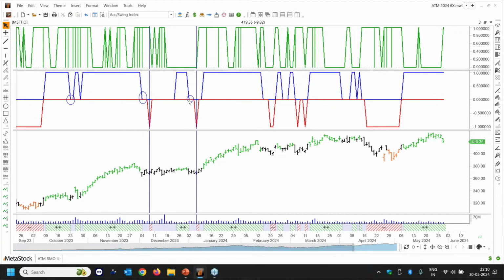So this is more designed around the options trader. And you buy calls because the market's had a bit of a correction, and now you flattened out. What's your stop? Well, if you're buying calls, the maximum risk is the premium that you're paying to buy those calls. And if you turn negative on the RMO, in other words, here you go to a value of -1. So if the red spikes down to -1, you can use breaching that low as your stop, right? Which doesn't happen often.